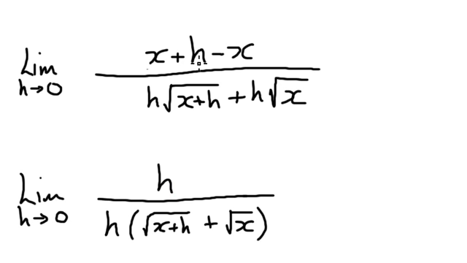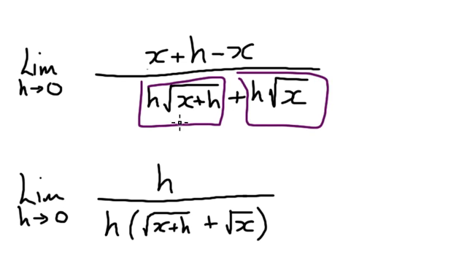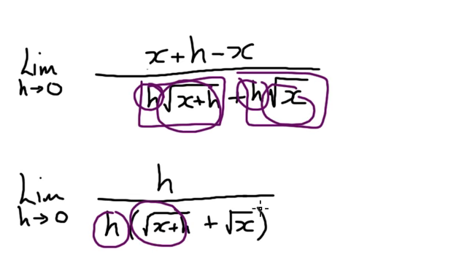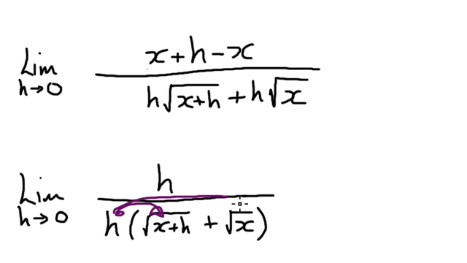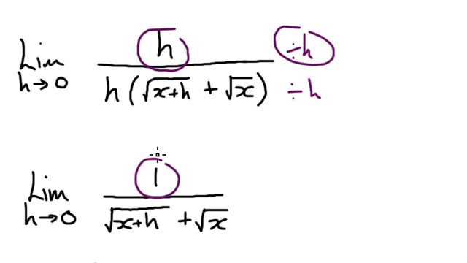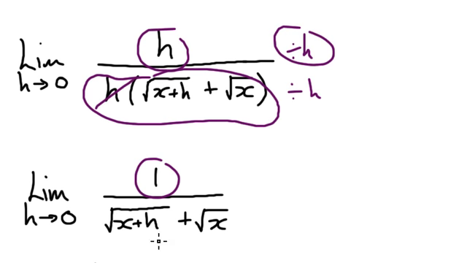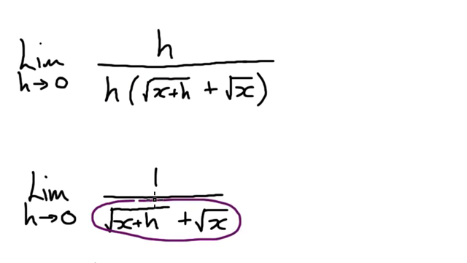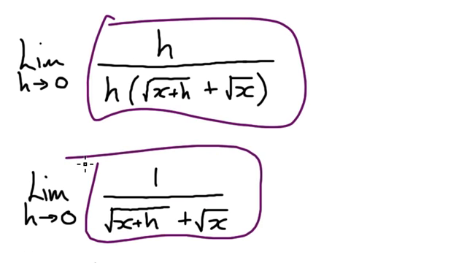And I know later on I want to kill off the h. You can see that this is in common: at the moment you've got this block plus this block, and the h is in common, so factor out the h. That would then leave you this here and this here. If you were to multiply this out, it would be the same as this thing. So all I've done is factor out the h. Then in your mind divide top and bottom by h. So h divided by h gives you 1, and this whole thing divided by h becomes whatever's in this bubble. So this then becomes this.